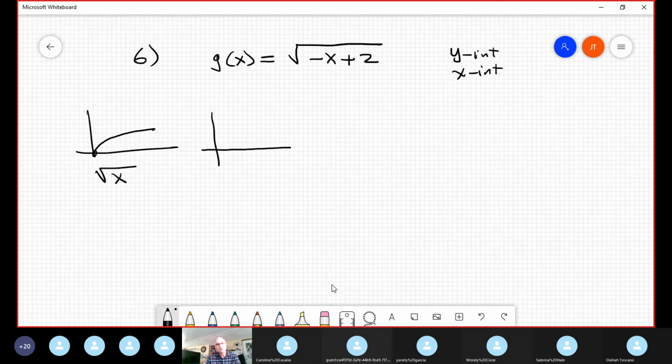Now we can see two transformations. We have the minus here that can indicate reflection, and plus 2, but this is very, very confusing because when you see that situation, it's not clear. You manipulate it like that. Look, minus x plus 2.